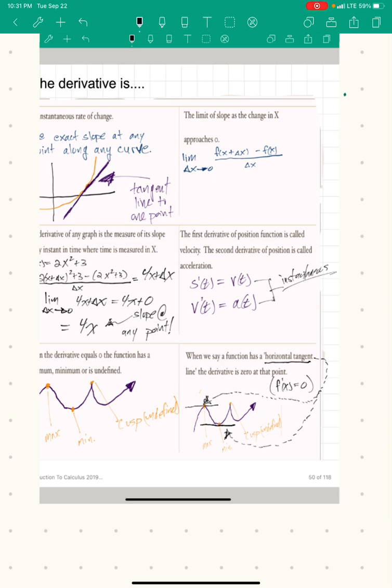And the last thing that I want you to write down, this is a really important fact, we use the phrase horizontal tangent to actually identify when a derivative equals 0. So I want you to make sure you pause this video and write down these new definitions that I've just introduced at the end of lesson 2. So we've got maximum, minimum, cusp. And we also have the term horizontal tangent. And again, when we say horizontal tangent line, we mean the derivative is 0 when we have a horizontal tangent.